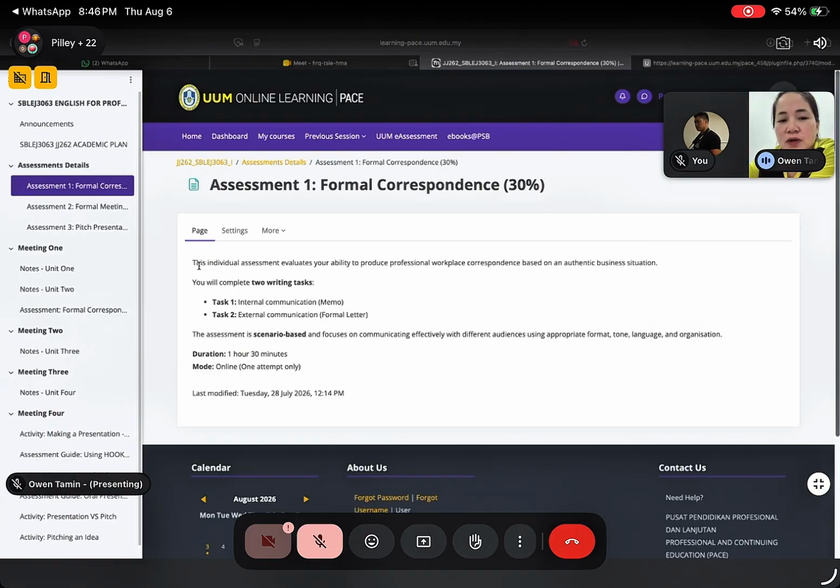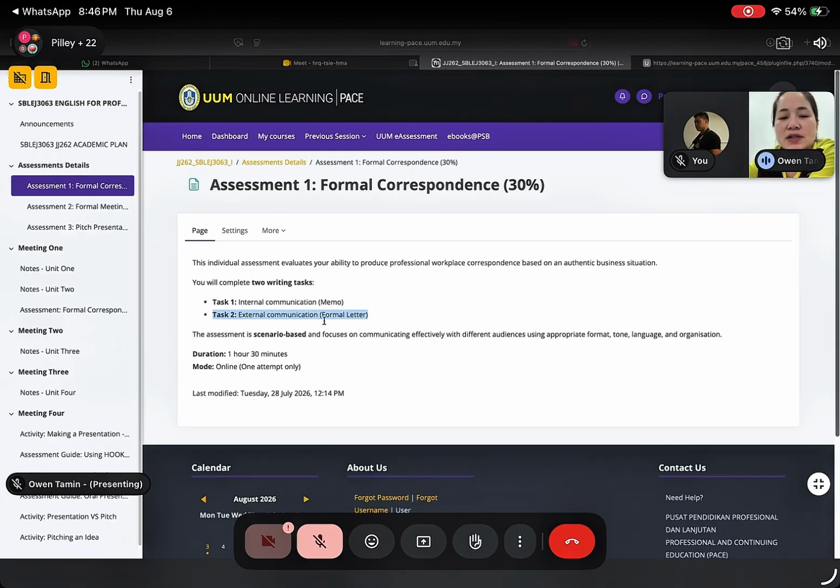So what you need to do is, this individual assessment evaluates your ability to produce professional workplace correspondence based on an authentic business situation. So you will need to complete 2 writing tasks which include task 1, internal communication, which is memo.